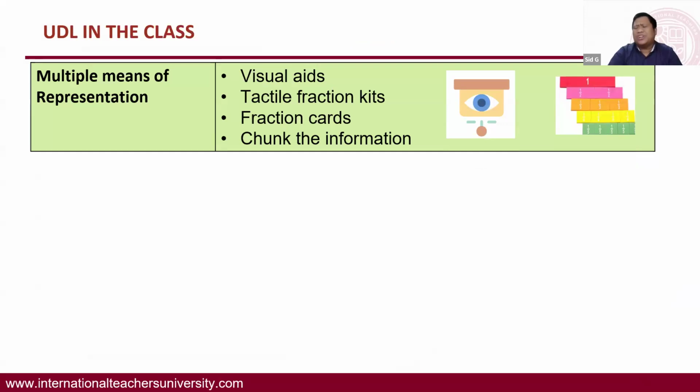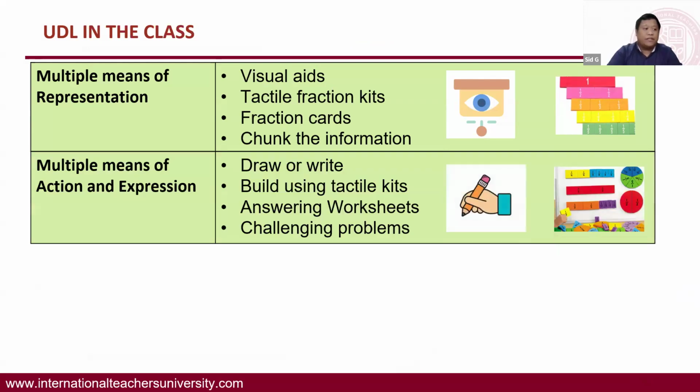Okay. Can we use UDL without technology? Yes, we can. We can use it for multiple means of representation. Visual aids can help. Tactile kits, fraction cards, chunking of information, that will really work. Multiple means of expression. They can draw, they can build tactile models, they can answer worksheets, you can give them challenging problems.